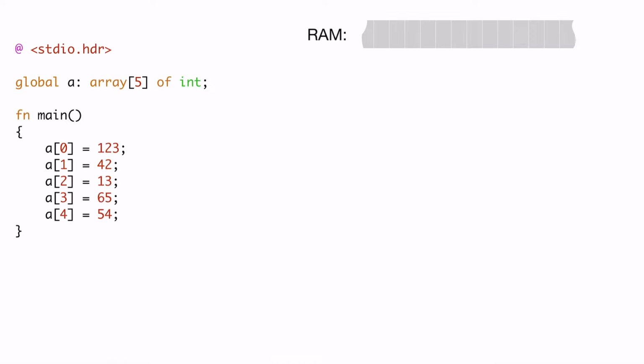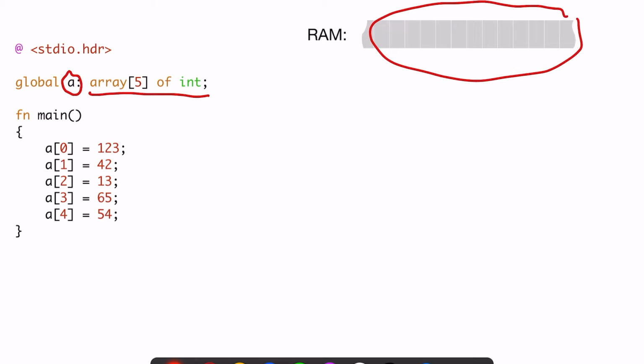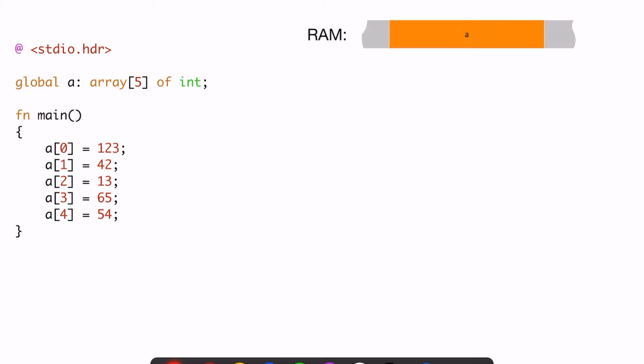Let's begin with an example for an array. You see I have here a global variable a which has some array type. Now a variable is stored in memory. That means a memory location, a block of memory cells, is used for storing the value of a, which I describe here in this picture. Now what makes a special is that it's an array of integers actually, as the declaration suggests.